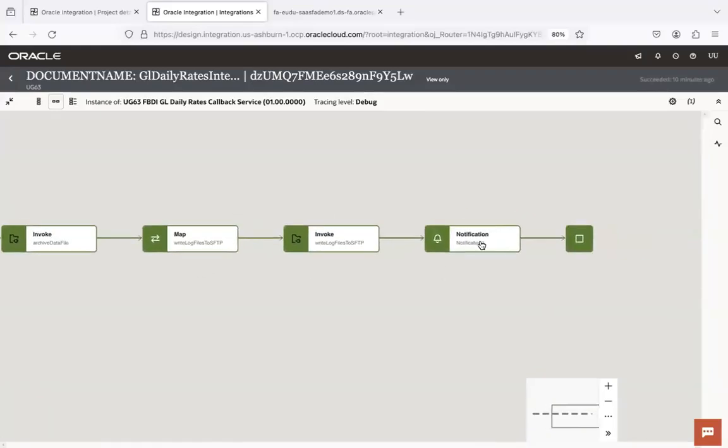And what else were we doing? We were also sending out a notification, right? Attaching that zip file. So let me go ahead and show you that notification, guys.